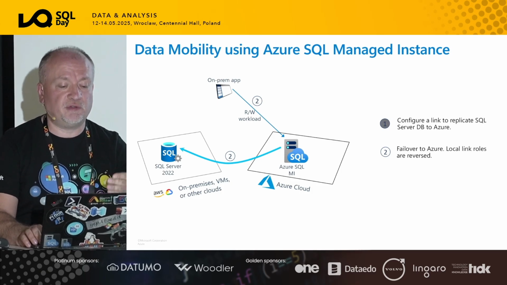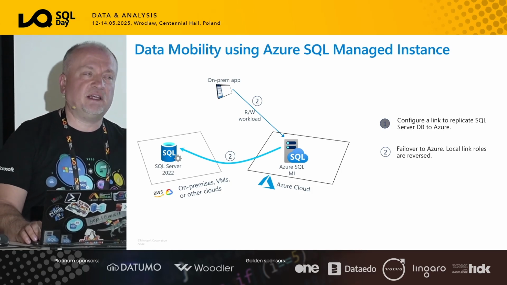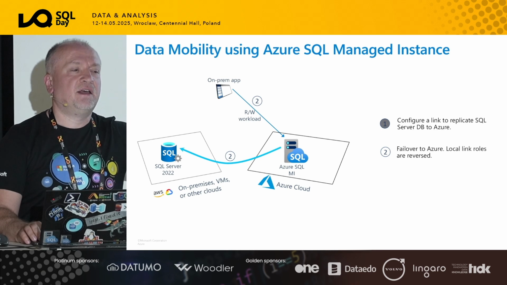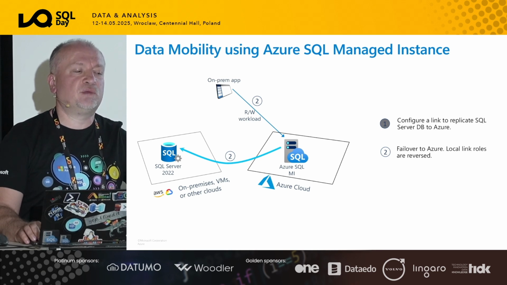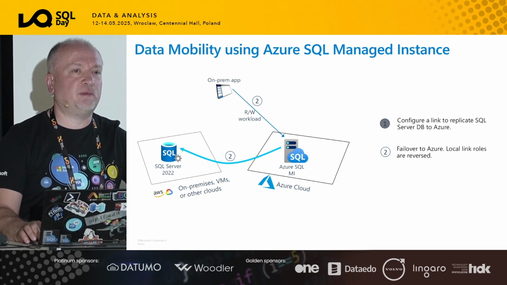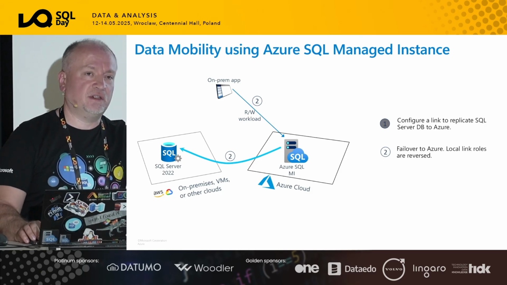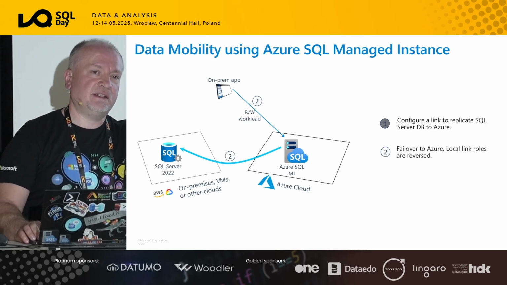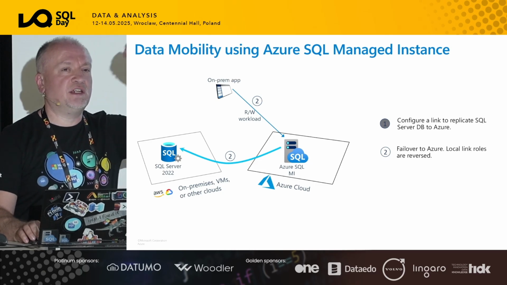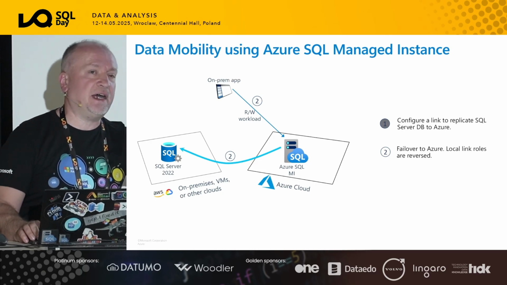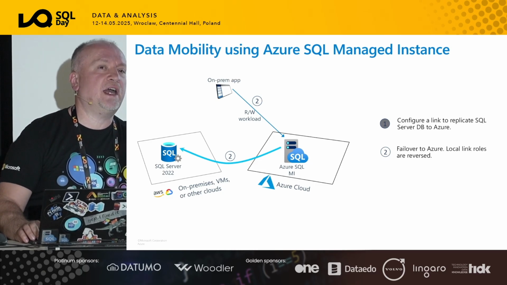And then you can fail over to that MI, and then you can replicate the information back. Because managed instance is SQL Server 2022 compatible, it's probably the only way of online backwards migration as well. So you can migrate to managed instance this way online, but now you can migrate back from managed instance back to SQL Server 2022 and above.